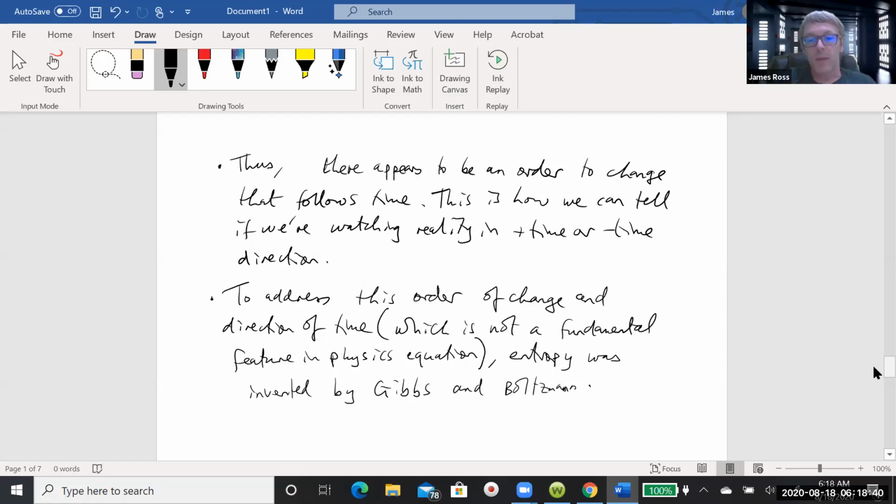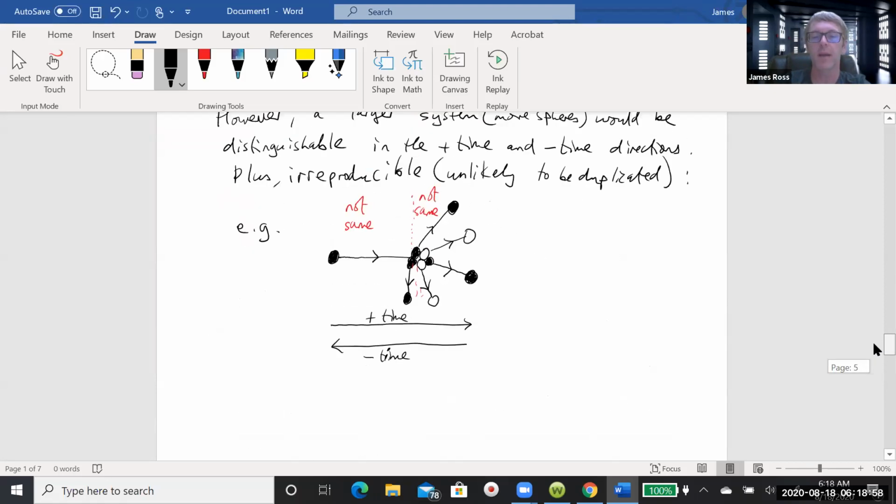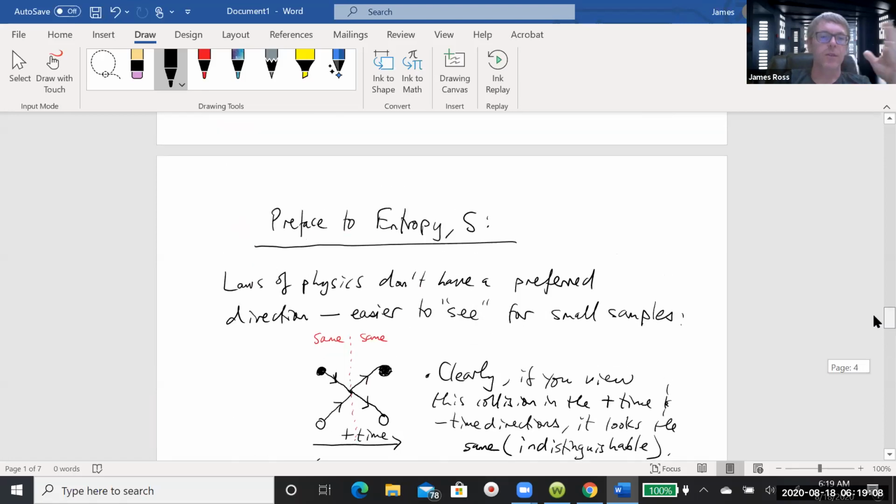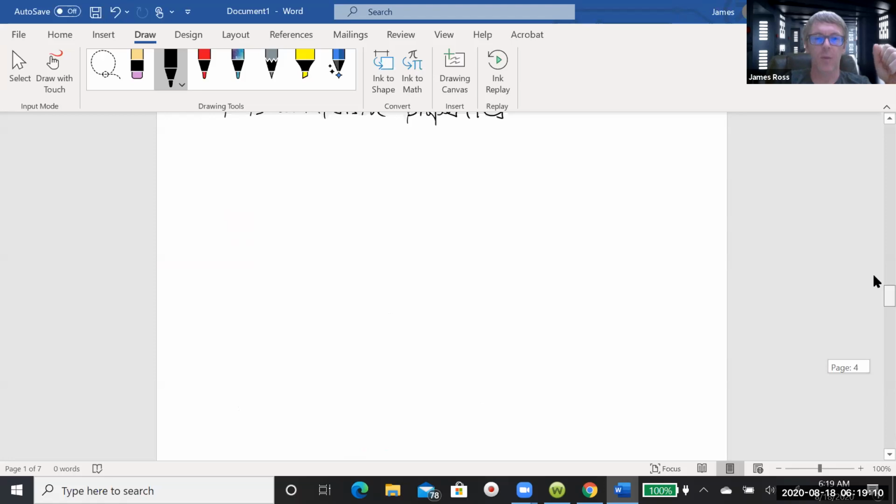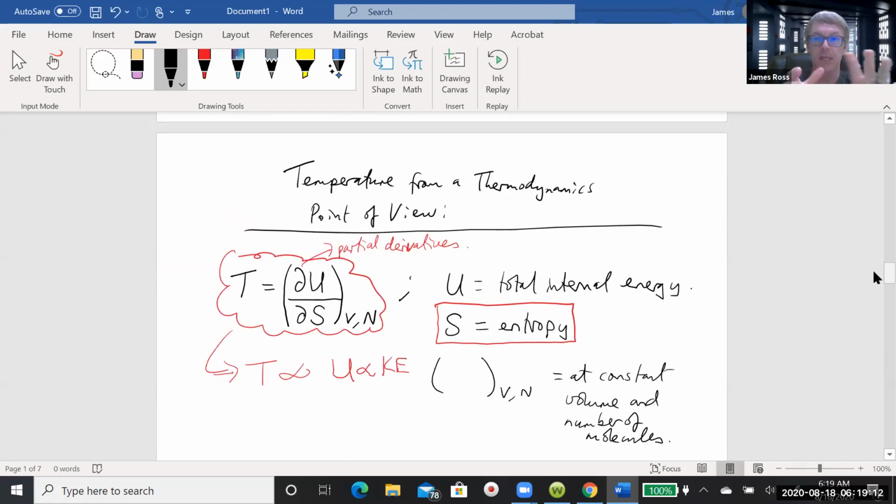So anyway, that's probably enough to say about that. Again, we don't really want to get into entropy proper here, but just to give you a feel for what it is. So entropy is a way to bucket. It's like a big box, and you shove into that box understanding about why events in the plus time direction and the minus time direction can be different. That's entropy. So the whole point of telling you all that was to go back to the temperature, because this is a temperature video, right?